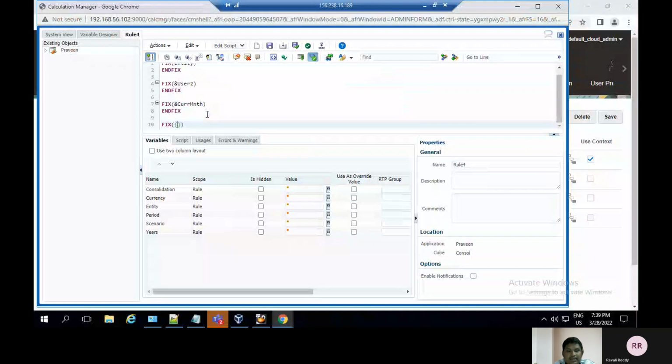RTP, and here the parenthesis, give the RTP underscore entity 2, and end the entity.